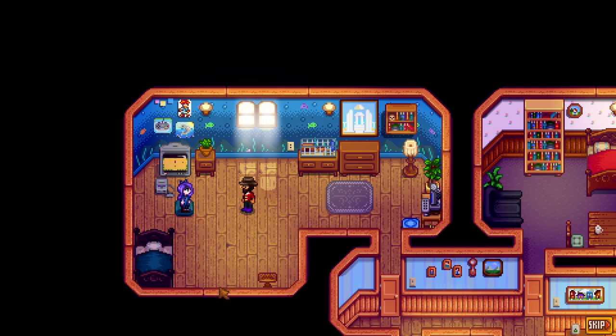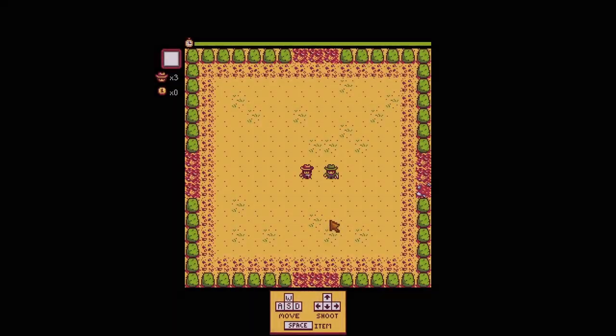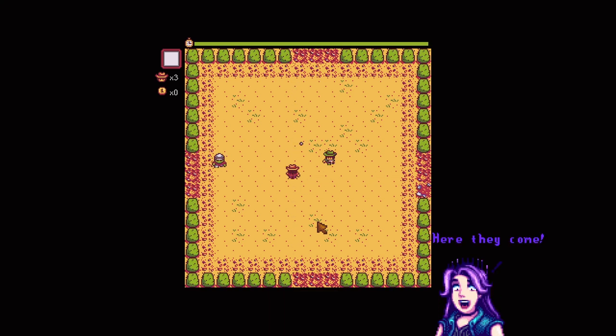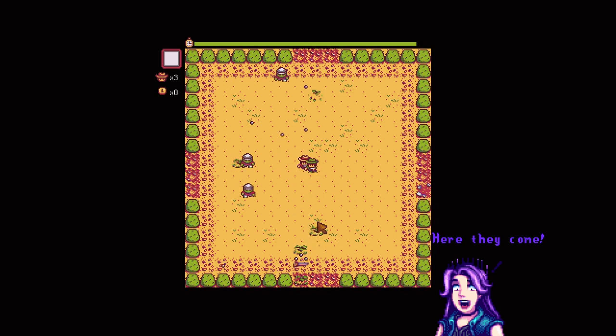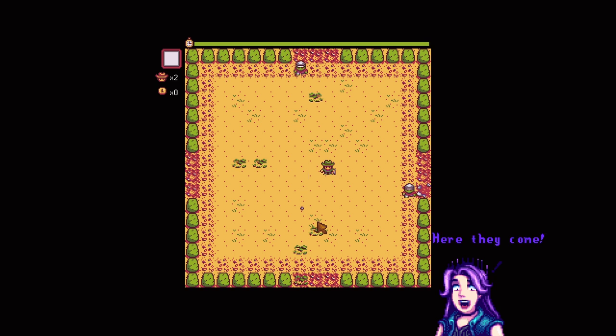And we get to game with Abigail. Game within a game. I tried this at the bar and I was terrible, so... Probably gonna die a lot here too. Yeah, I'm definitely the weaker of the two players.